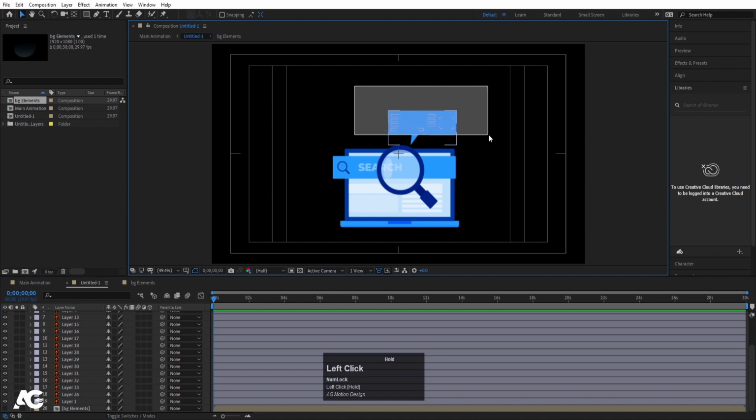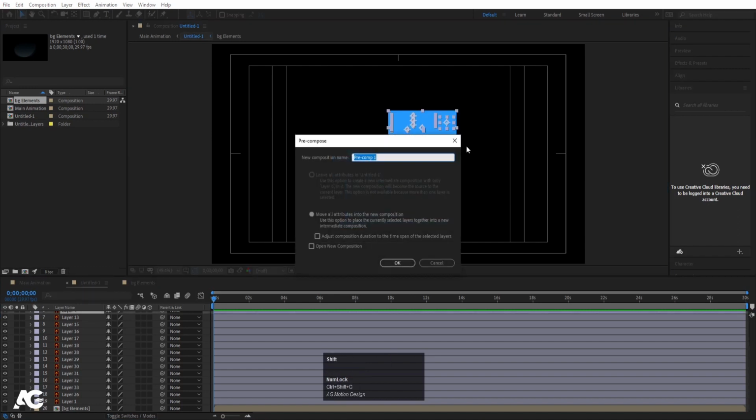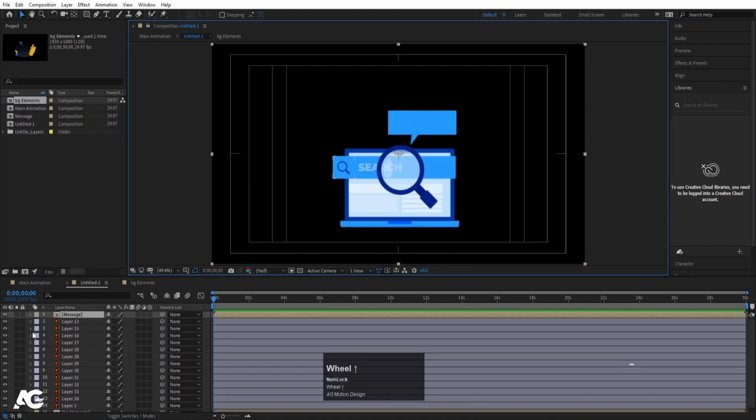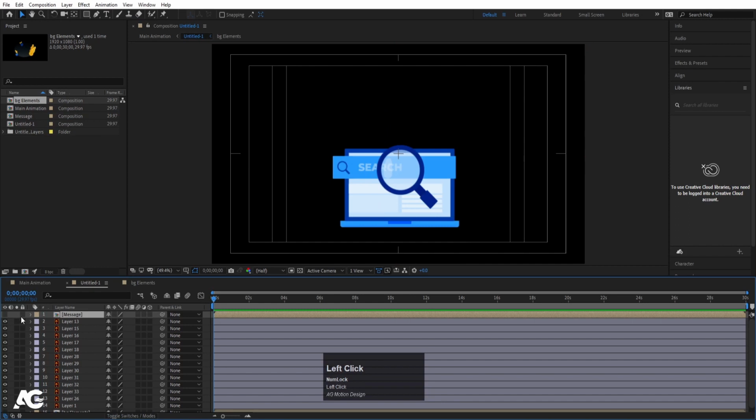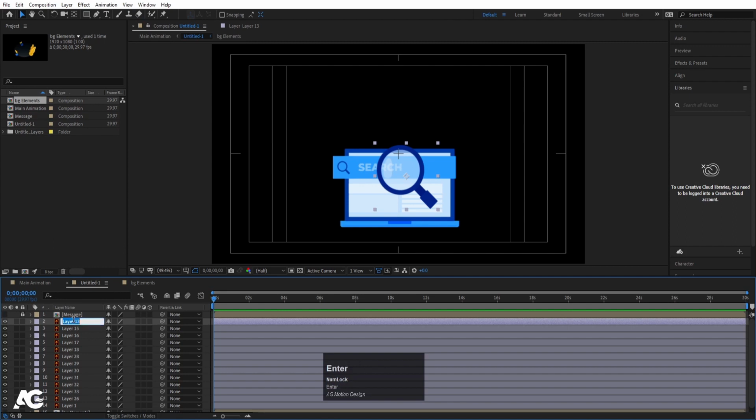Now we have this message portion over here. So select this, press Ctrl Shift C. I'll call it message and hit OK, and let's hide and lock. Now we have this search bar, so select this, hit enter and type search and hit OK, and hide this, lock this.